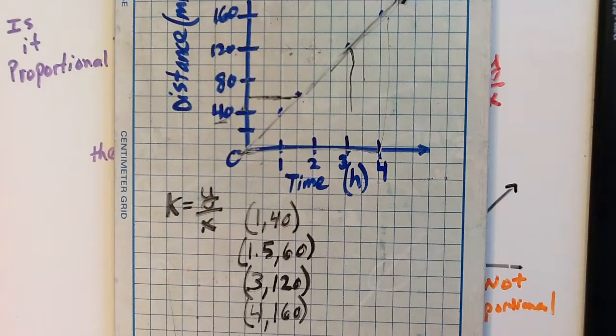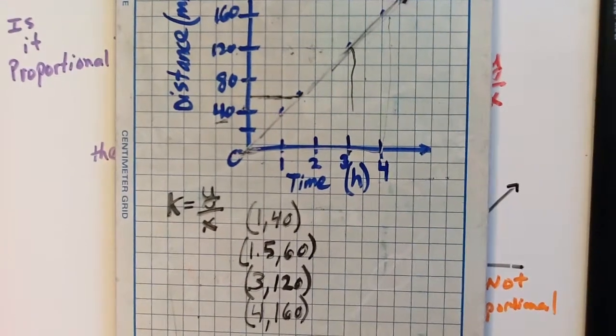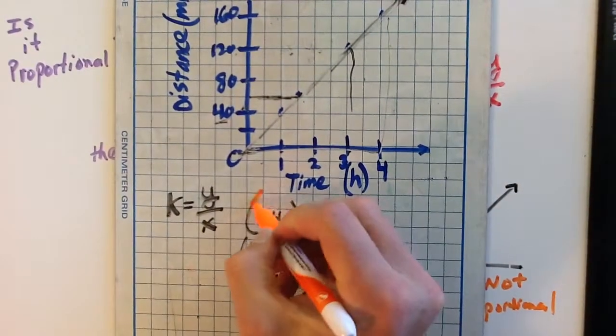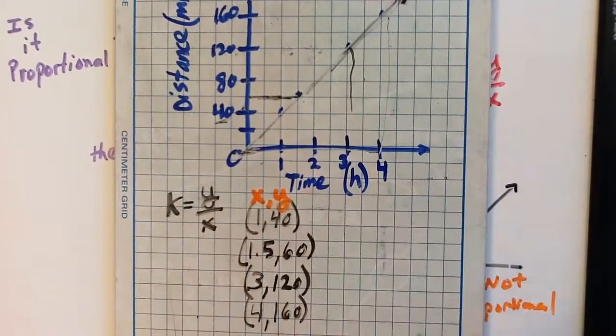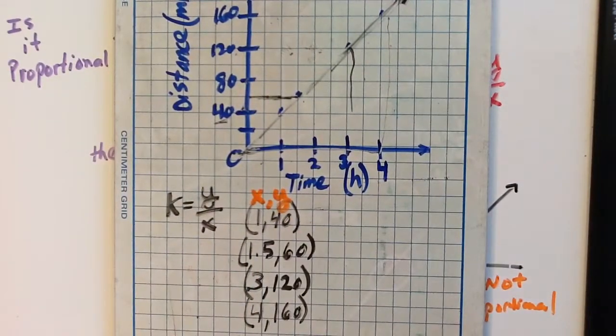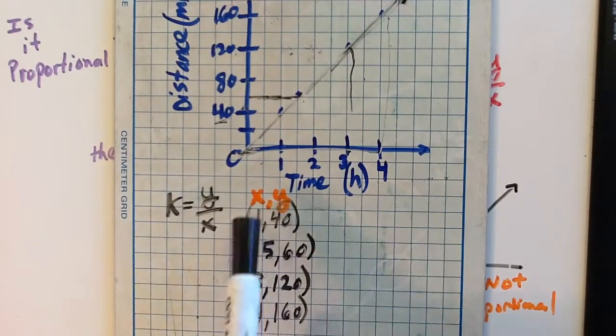All right, now what I have just done is write the ordered pairs for the points that were given to me on the graph. And what these ordered pairs are telling me are x, y values. That's what an ordered pair is. Of course, the x value comes first, and then the y value, right? x before y, just like in the alphabet. And so what I need to do is take the y values and divide them by the x values to get the ratio. I need to see, are these ratios all equivalent?